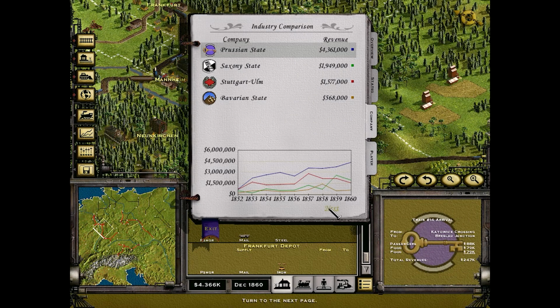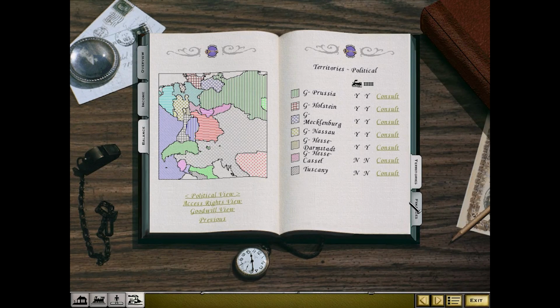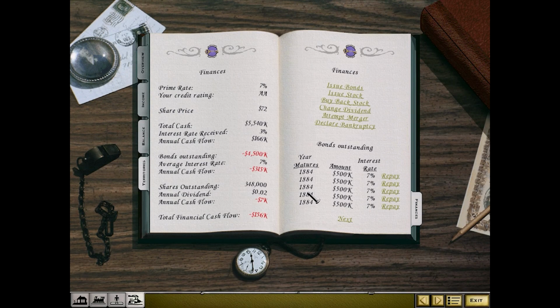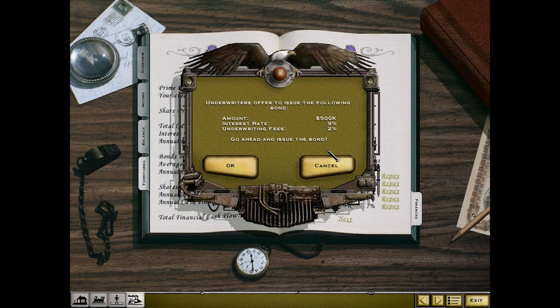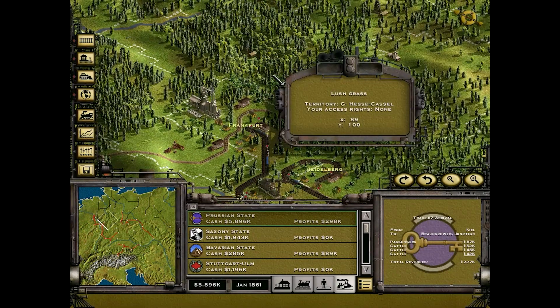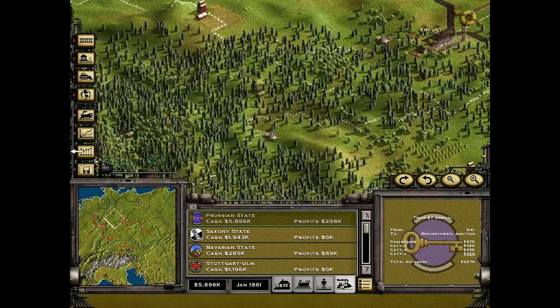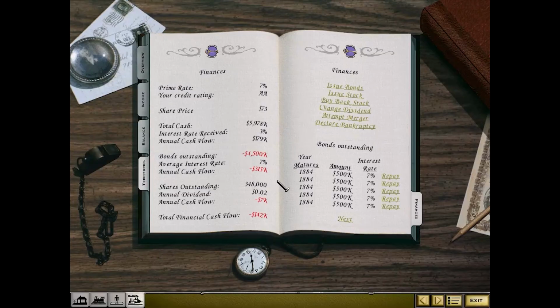How are we looking profit-wise? We're up to 3 million. We're going to have to do a little bit better than that. Although with issuing stock, we are going to get a good million at a time. No, those prices are still not good enough, or those rates rather. We don't have any rights here, but we're going to make that connection anyway.